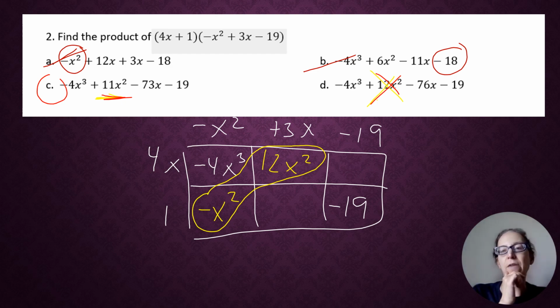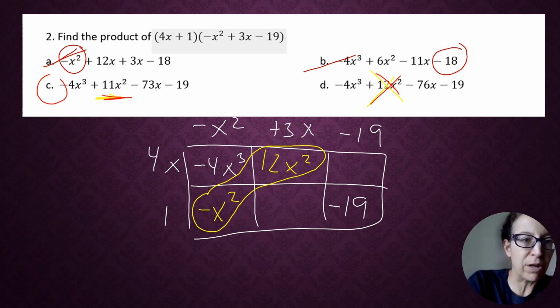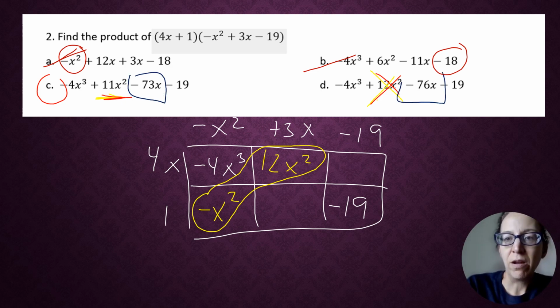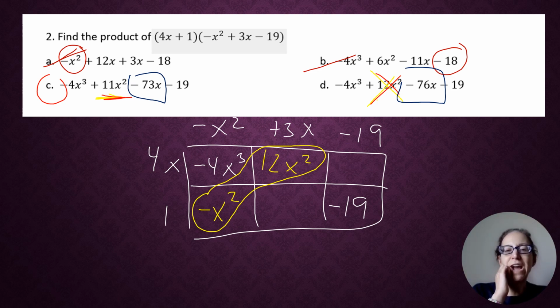And that's the beauty of multiple choice. It's not so much that you can just randomly guess, but you can do a lot of problems and only do them part way through. You don't have to finish it, because look at the last term here, the one that we don't have. It's big, that's your 19 times the 4. If I can save myself the time and the trouble of doing 4 times 19, I will. And I can, because I can do the quadratic term.